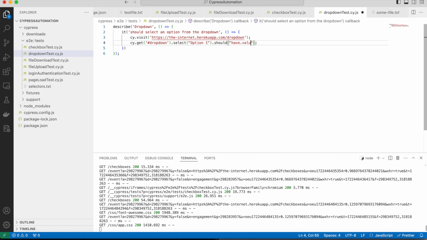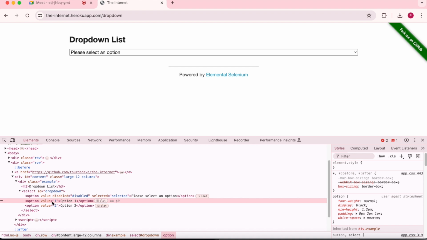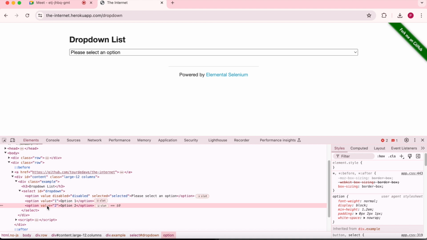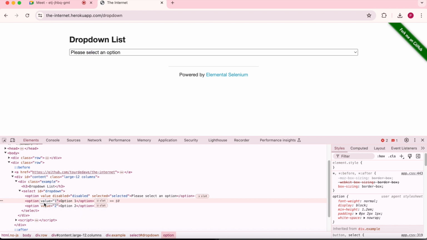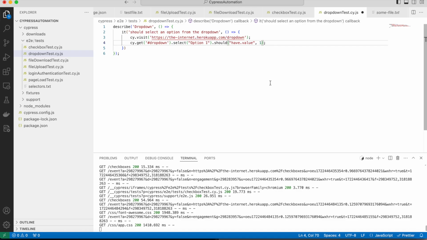Have value comma 1. What is the value of this option? Value equal to 1. So we are checking this value is 1, which means the first option is selected. We are not going by the text; we are going by whether the first option is being chosen or not. Here value 2 is the second one, and the first one is this.